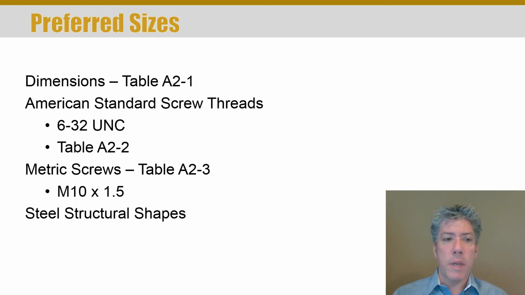The reason is because the 32 threads per inch and the number 6 diameter ends up generating a relatively large tooth for a relatively small fastener diameter. What ends up happening when you try to make this thread in material, if you're tapping it, a lot of times the body of the tap breaks, because the body is so small by comparison to the relatively large cutting tooth. And so 632s are, although they are a preferred size, please try to avoid them.